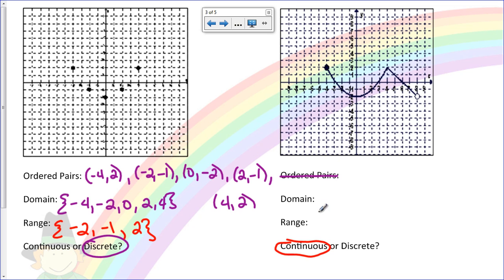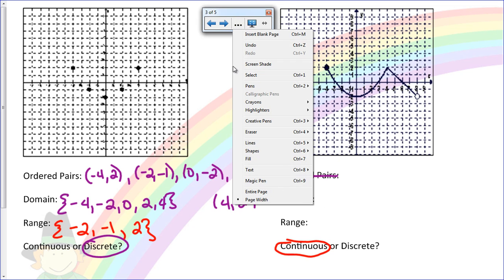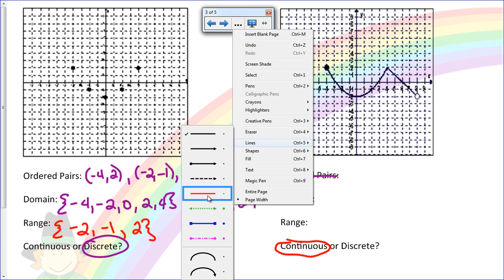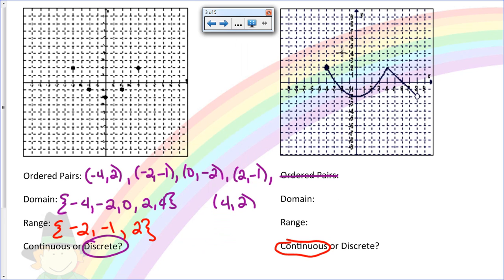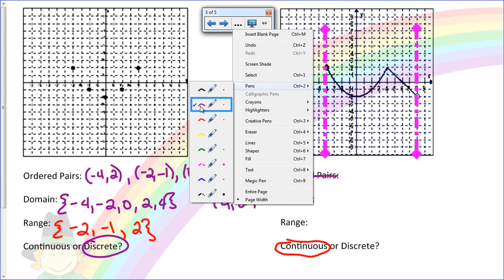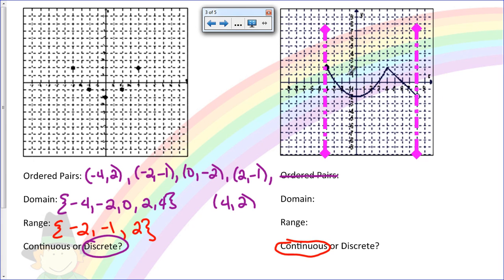So domain, here is how domain works. I'm going to pick a color here so that it will actually show up on my graph. Whenever you do domain, domain always goes from left to right. So I'm going to mark the left and the right-hand side of my graph with these pretty little lines. It goes from here to here, and since there are no gaps or holes in the middle of my graph anywhere, it doesn't stop. When I write my domain, I always start with the point all the way furthest to the left, which happens to be this one right here.